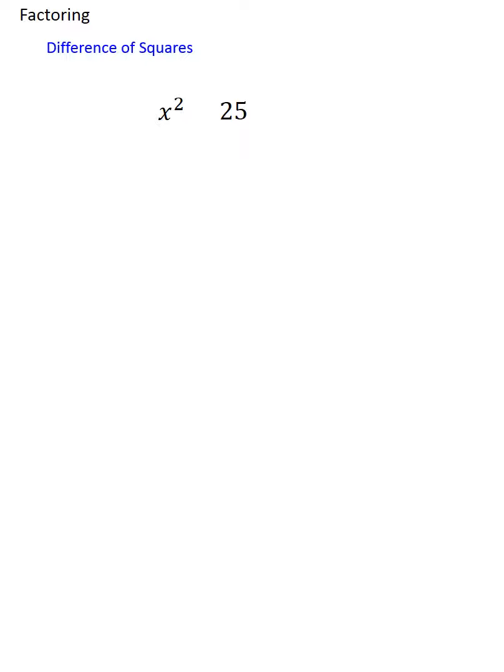Let's talk about the difference of squares. Difference just means subtraction, essentially, and so if I put a subtraction sign between two squares, we call this a difference of squares or difference of squares binomial. So this video is about how to factor differences of squares.